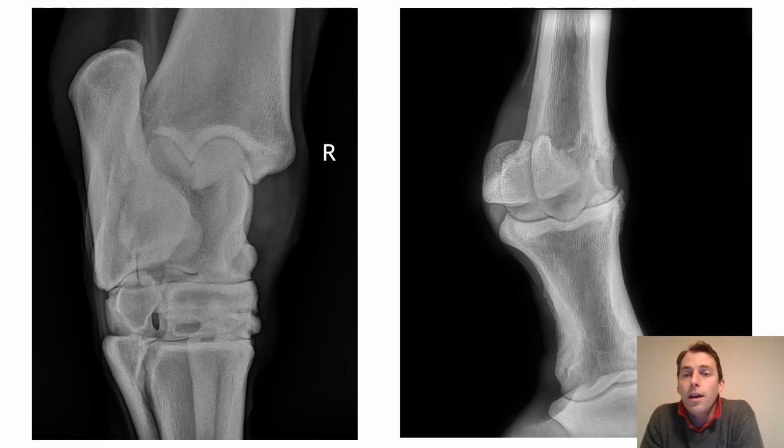Here we see a very arthritic fetlock joint. We've got this mottling around the margins of the bone, the insertions of the joint capsule. These should be nice smooth margins. We've got osteophytes, so new bone has developed as the body seeks to tighten up the joint capsule and retain or improve joint stability. So these are two obvious causes, if you like, of poor performance.